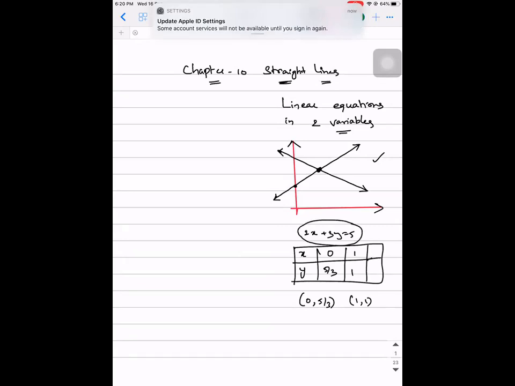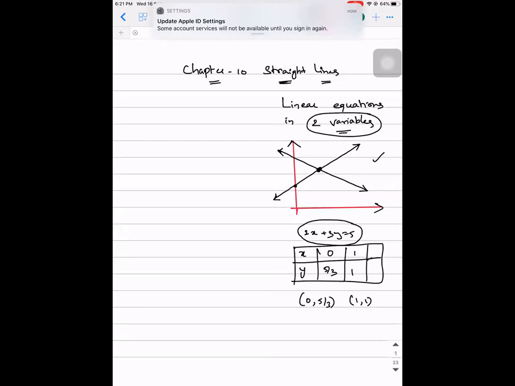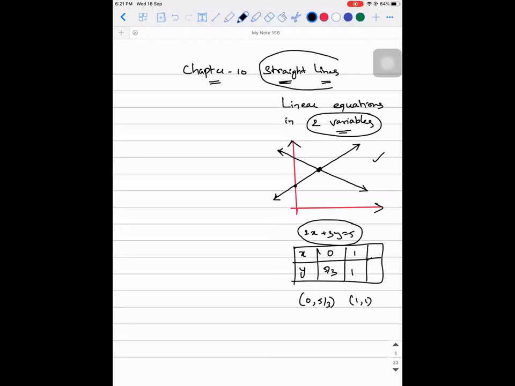The context I want to mainly concentrate on here is any linear equation in two variables. What do you mean by linear equation? The degree is 1. So the degree of the equation is 1. Linear equation in two variables means you use two variables x, y. That is what is called a linear equation in two variables. But remember, linear equation always represents a straight line. And that is where we are going to start this chapter.